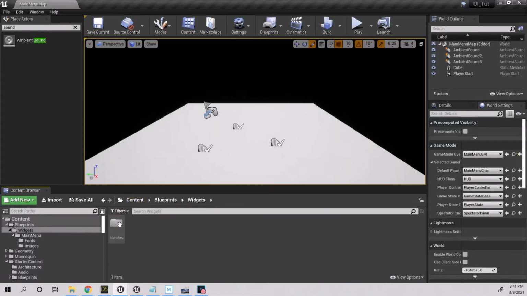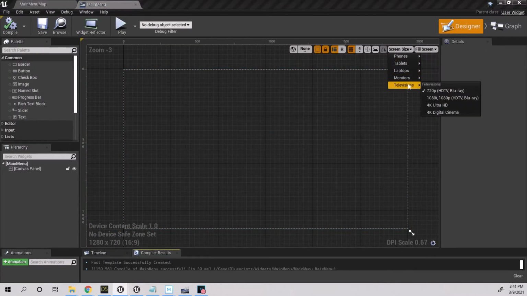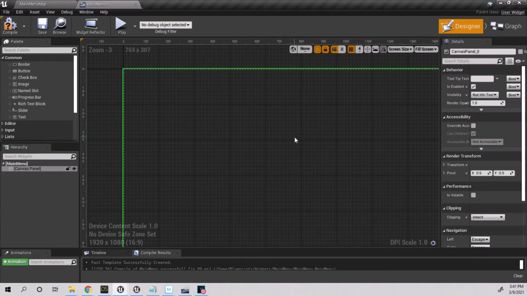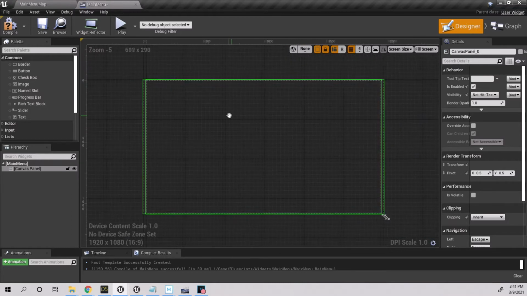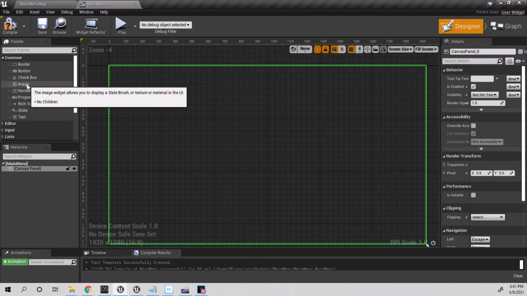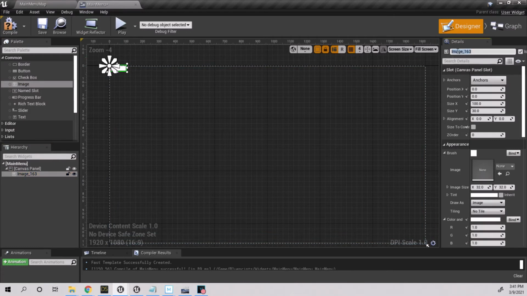Open up your main menu widget and set the screen size to television 1080. Drag an image component on the canvas panel and name it IMG background.